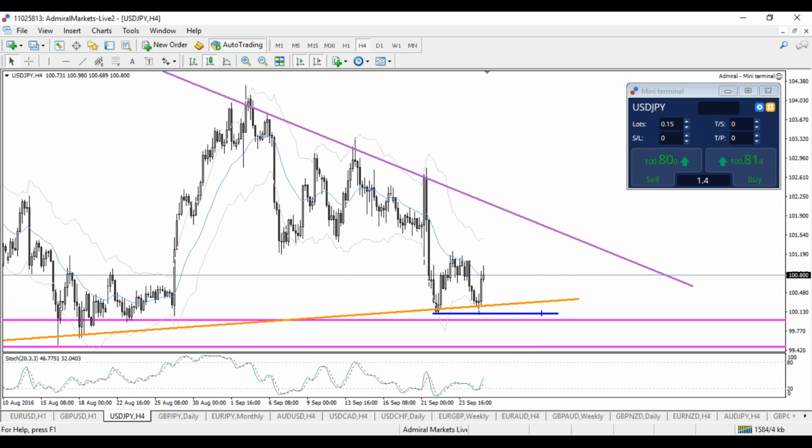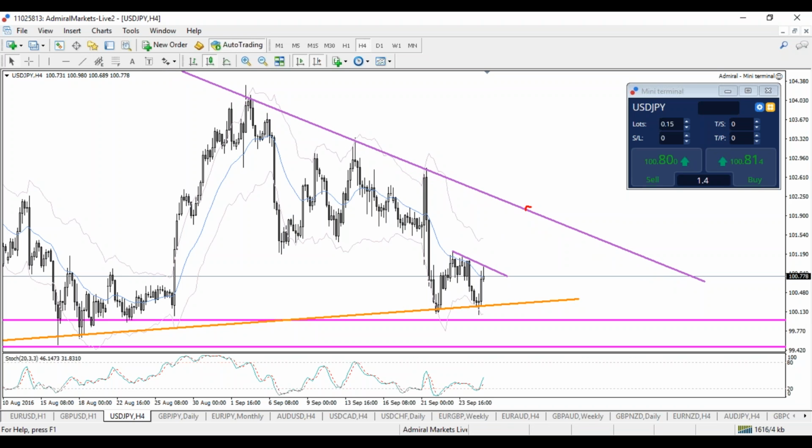4-hour chart, we're getting the bounce. We need a break above this resistance here, like this. Green is not so logical. Let me use a different color. Above this smaller purple line, and then we should see a rally here. But then again, we bump into that daily channel. We've tried to break it several times. It hasn't happened. So this is the crucial question. Can it break above it?